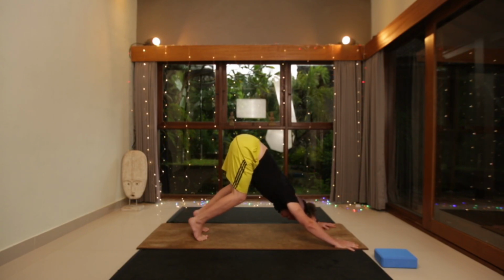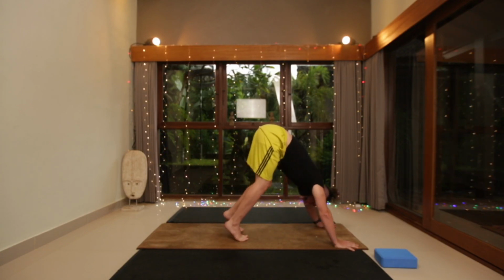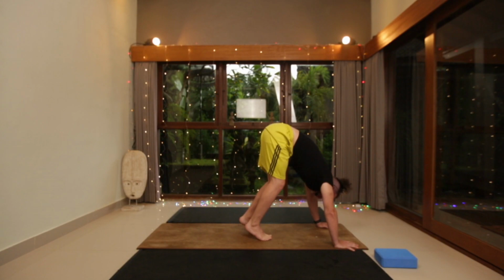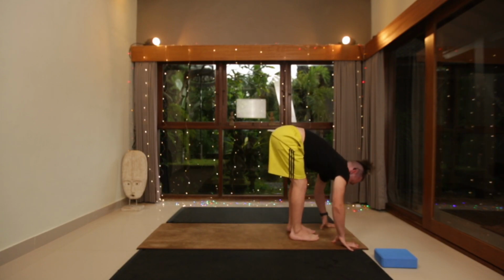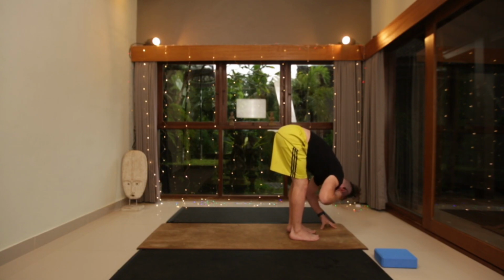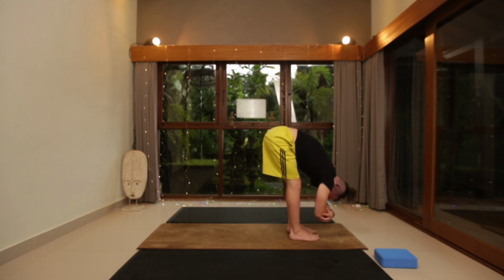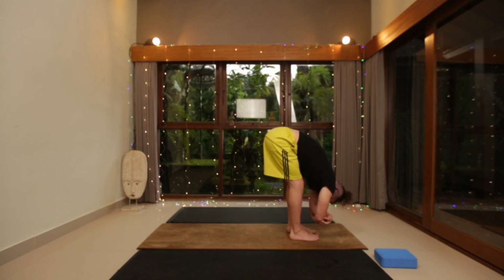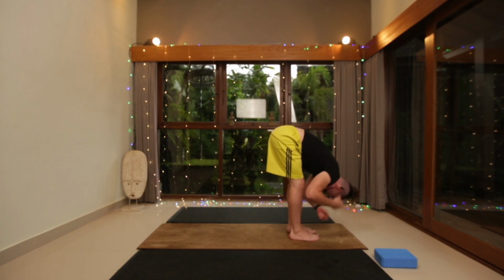Lift the heels. I'm going to take these little baby steps, little tiny baby steps up towards the hand. Halfway up the mat. 3/4 of the way up the mat. And we reach near the hands, finding a nice soft forward fold. A little sway. Maybe a nod of the head. Maybe a shake of the hands.